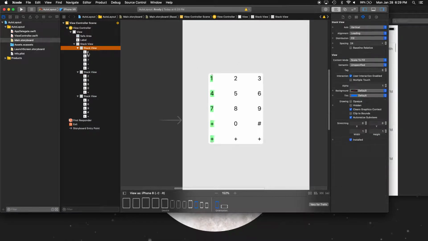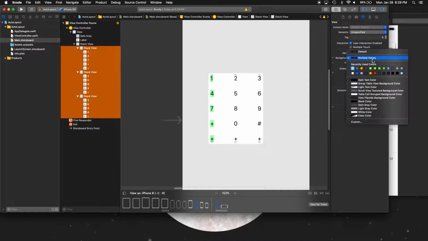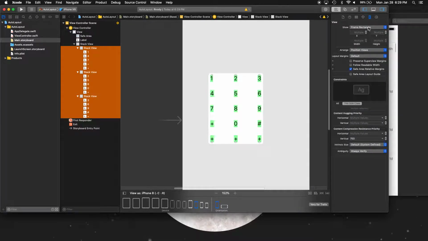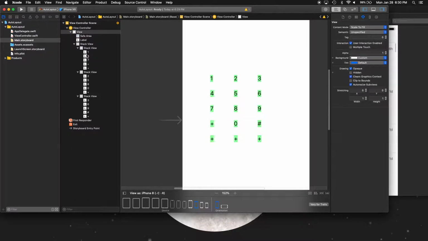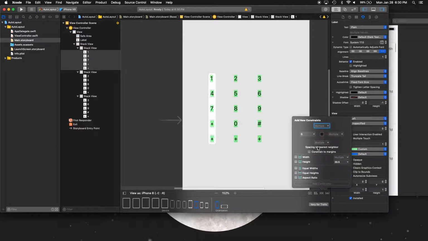I'll just go ahead and add it to all of them. There you go. And then what you can do is you can play around with the width of all these items and add a width of 24.